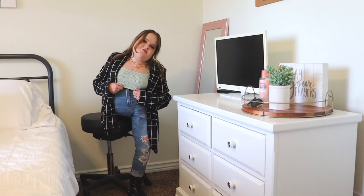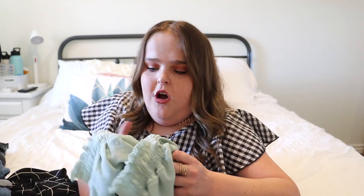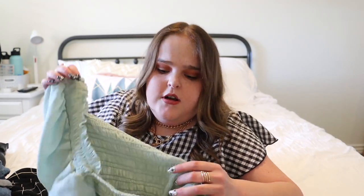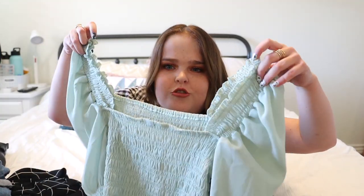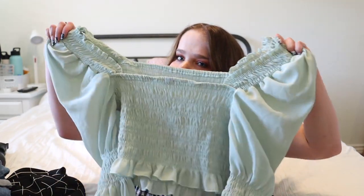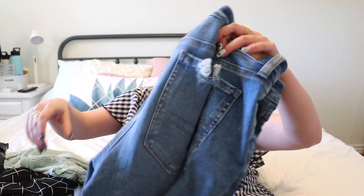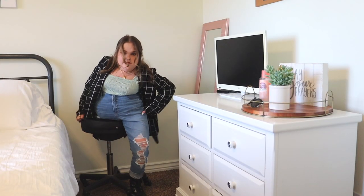So it's this cute green top which is from Sheen. I have a really weird thing where my shoulders are really small, so this top — I even tried to size down in it — didn't work. It's supposed to be on the shoulder but it falls off on me. A little hack: if your shoulder sleeves always fall down, take a safety pin and connect the shoulder to your bra strap. It works really well and it will stay up.